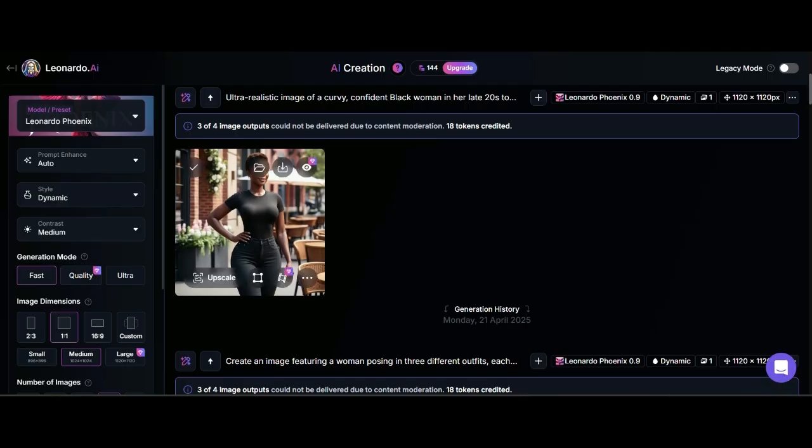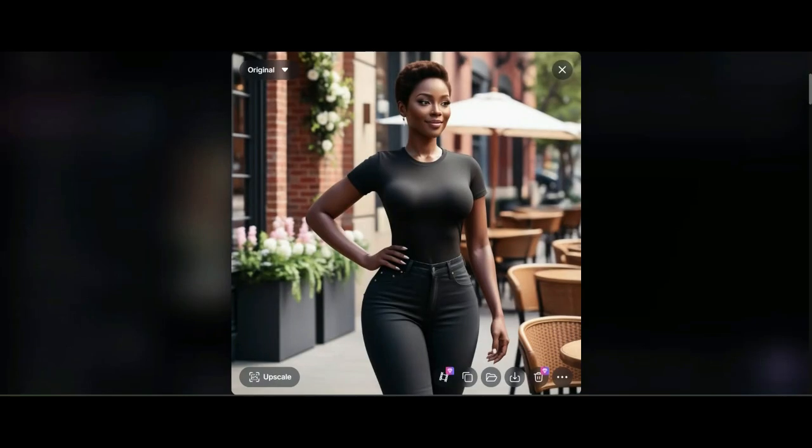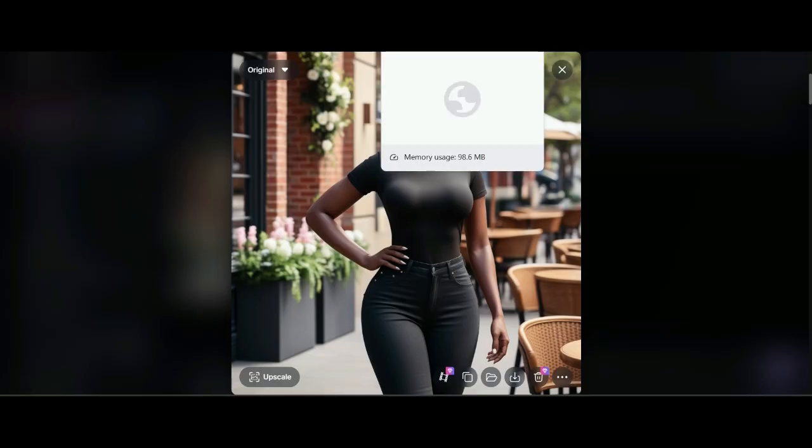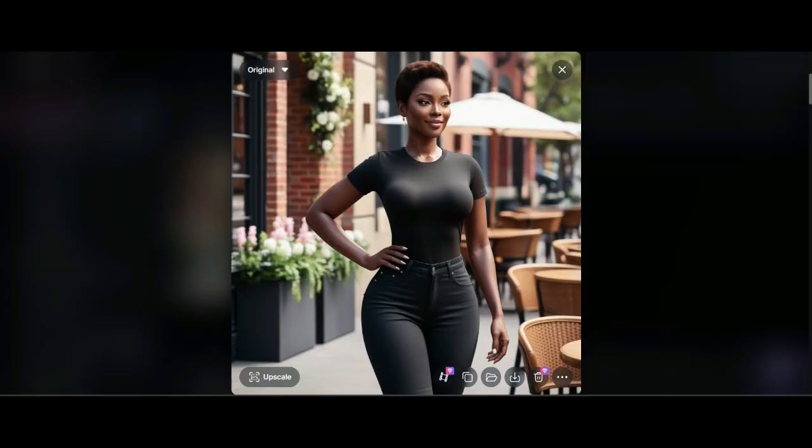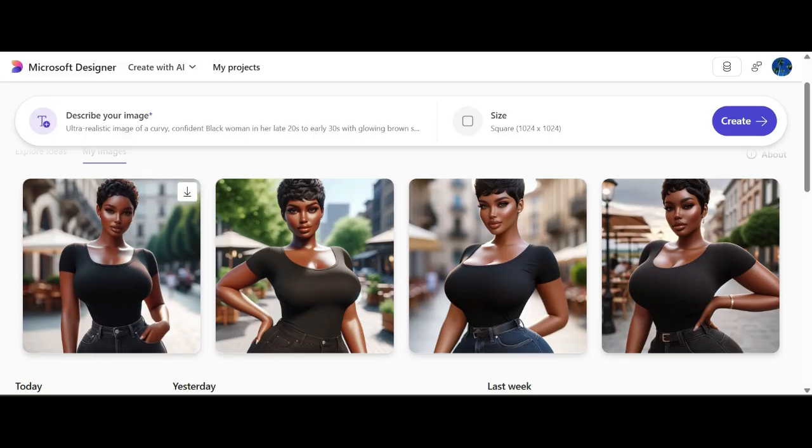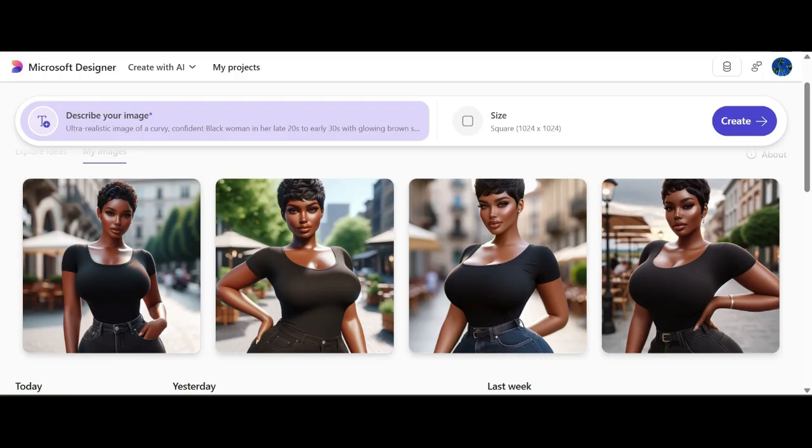So it's not quite what I'm looking for. It just doesn't look real to me, if you can understand what I mean by that. So I just clicked on it so you can kind of see it. So that's not it. So I went to another platform, and I'll show you what it looks like, same prompt, in Microsoft Designer. Okay, so I put that same prompt inside of Microsoft Designer, and again, this is not what I'm looking for. So I'm going to go to my third platform and see what it will produce.